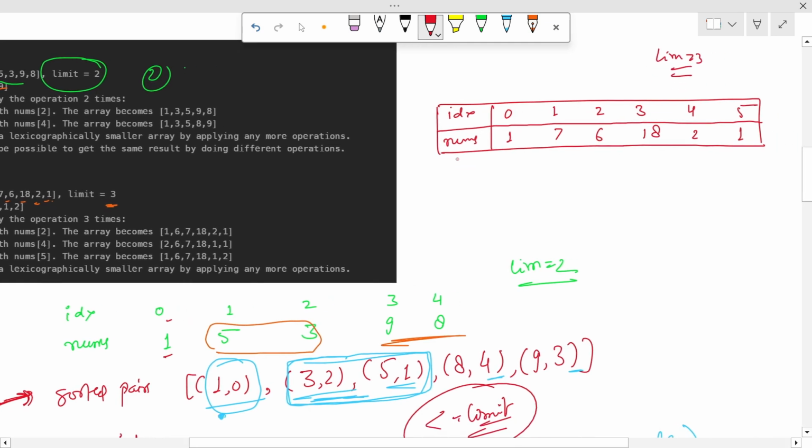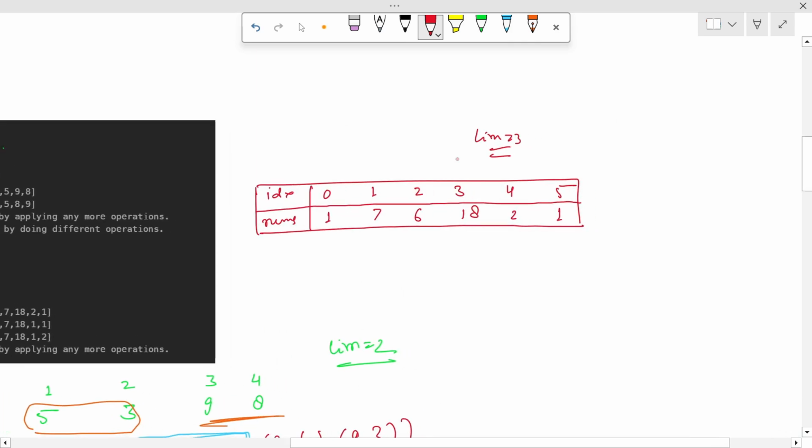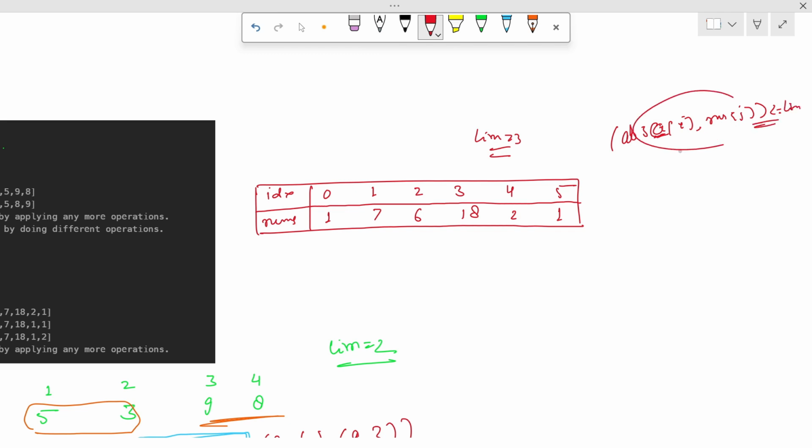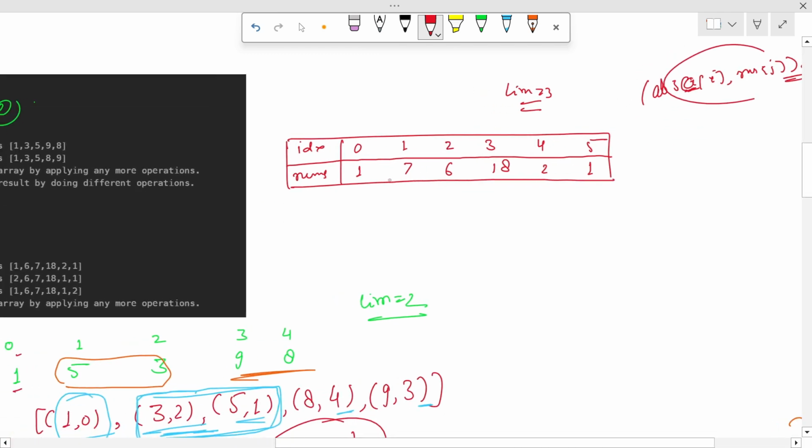So now we have to rearrange nums to obtain the lexicographically smallest array by swapping elements, where the absolute difference of nums of i and nums of j is less than or equal to the limit. Now we calculate by swapping these elements.